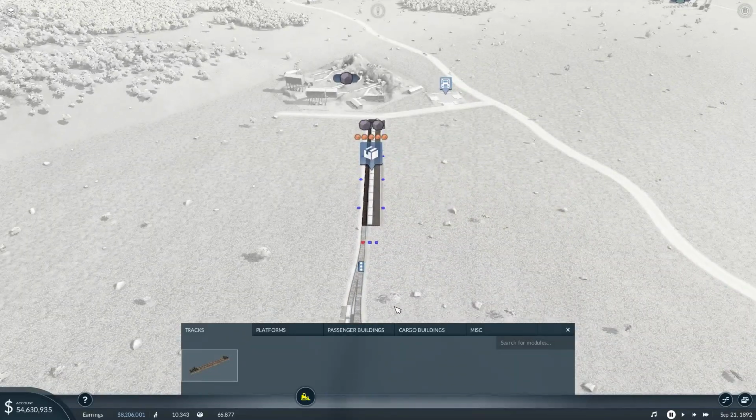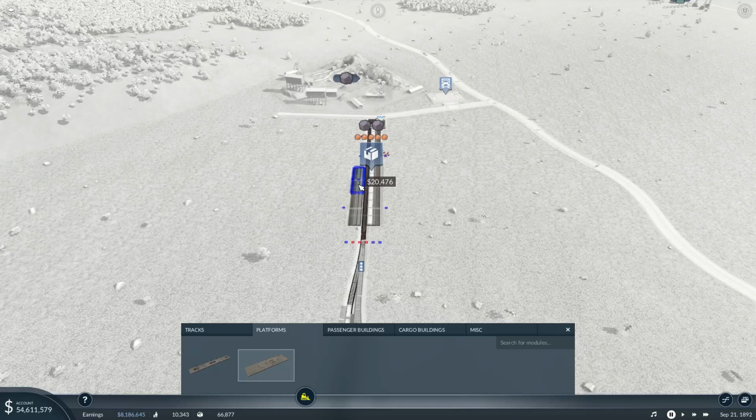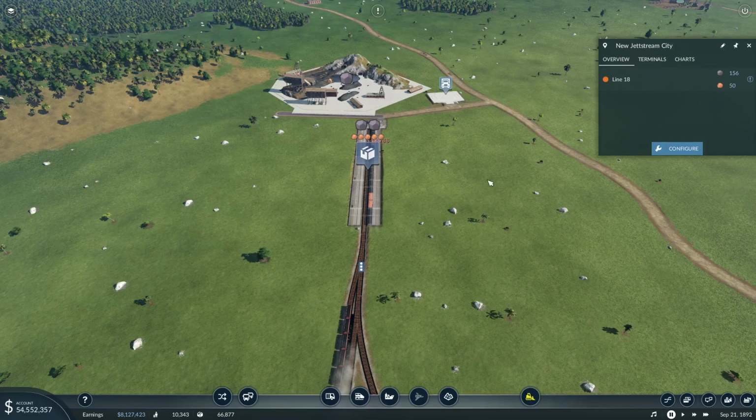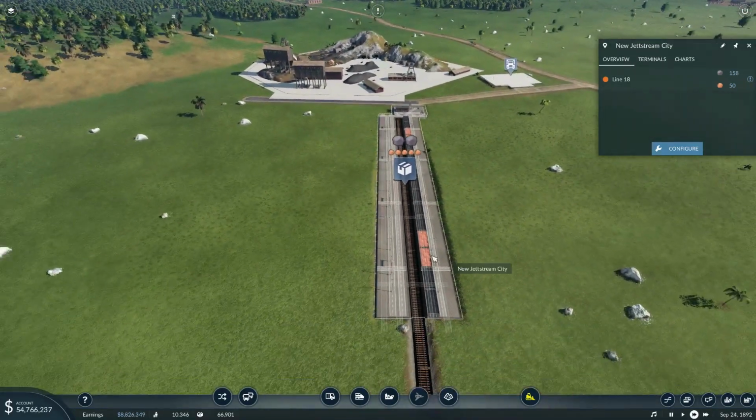So click the configure button, go to platforms, make sure you're choosing cargo platform, not passenger platform. And what you want to do here is put it on the other side of the track. Like here, and you might as well let it go all the way down. Like that. So now we have one track and two platforms, right? So that should solve our problems, right?